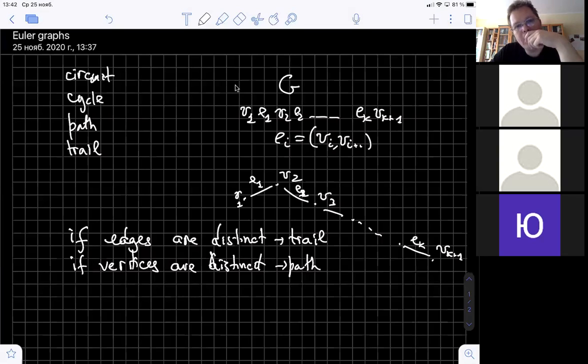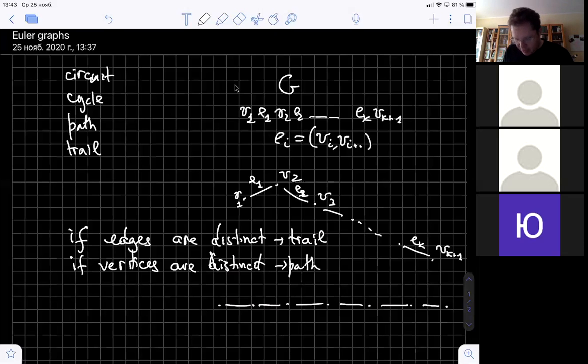Sir, so path is not from path graph, like the tree with v minus 1 edges? Isn't path from path graph? We call a path in graphs a sequence of vertices connected with edges, but we need to put some restrictions. So if we have not a tree but just one line with edges between them, this we can call a path.